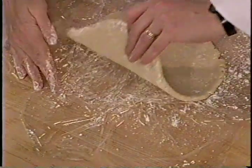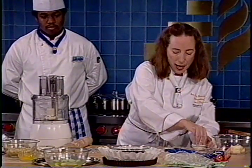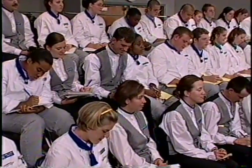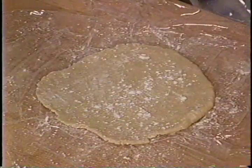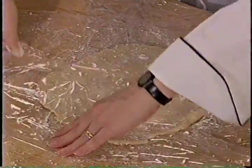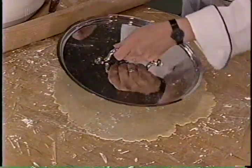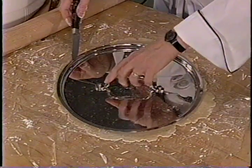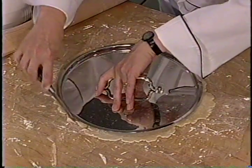Since it's on the plastic wrap, I'm not too concerned, because if it starts getting warm, which I'm sure it will, I can just slip the whole thing into the freezer. And in order to not add too much flour, because that will make it a less delicate dough, I can put another sheet of plastic wrap on the top. Okay, I have a lid that is just about 11 inches if I set it on top. So I'm going to mark all the way around it to cut off the excess dough.